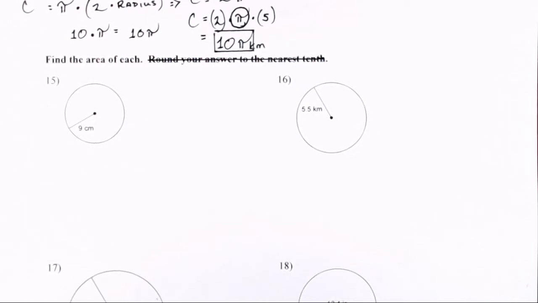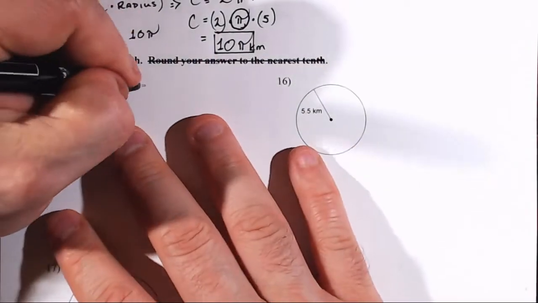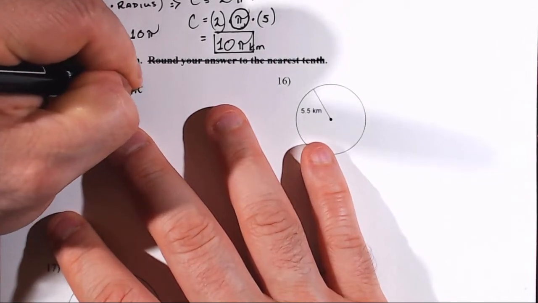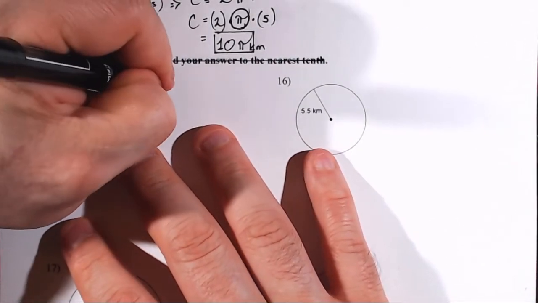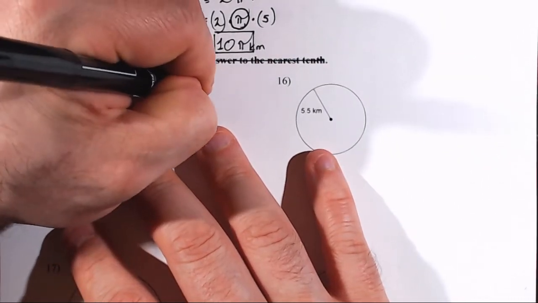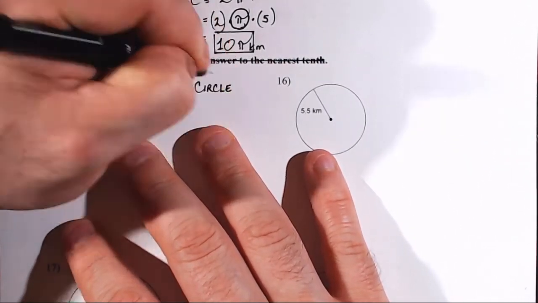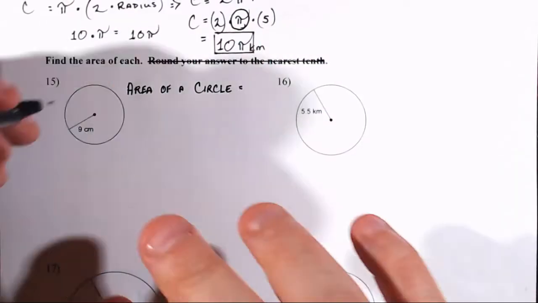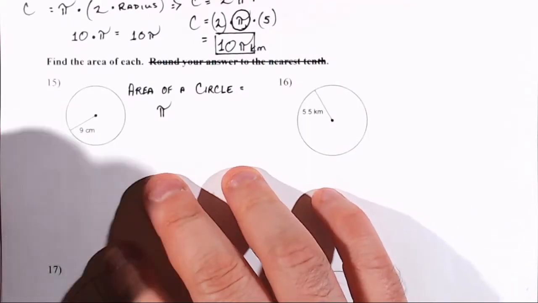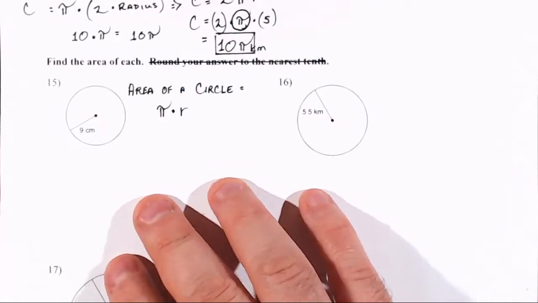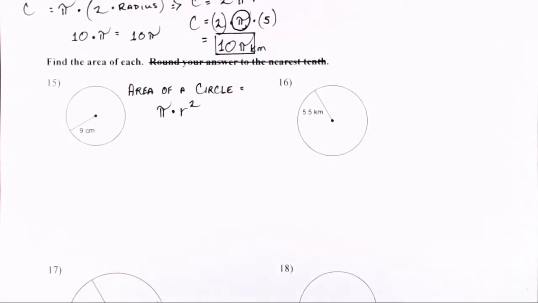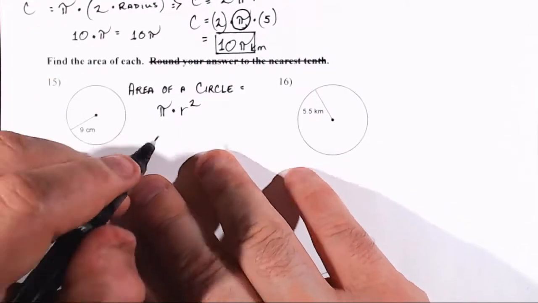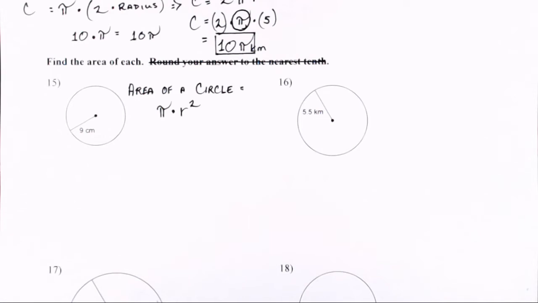Okay, so the area of a triangle, we got to know this formula. The area of a triangle, or I keep saying triangle, the area of a circle is equal to pi times the radius squared, pi r squared. So what we do is we find the radius, we square it, and we multiply that by pi. And in this case, we're going to leave pi as pi. We're not going to expand it out. So basically, we just have to square the radius.